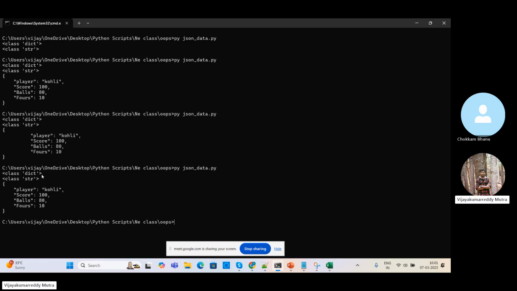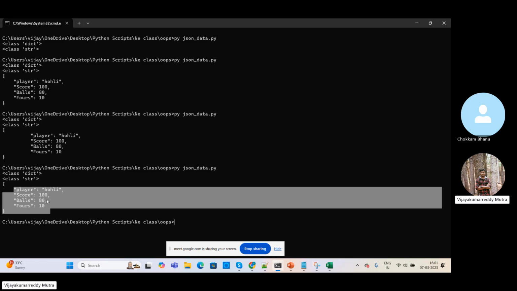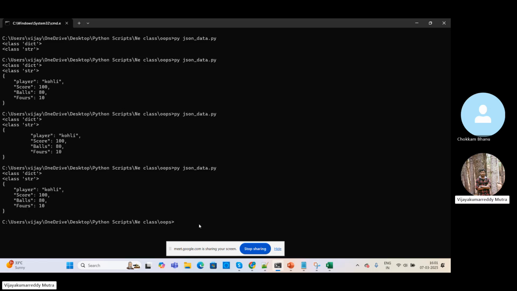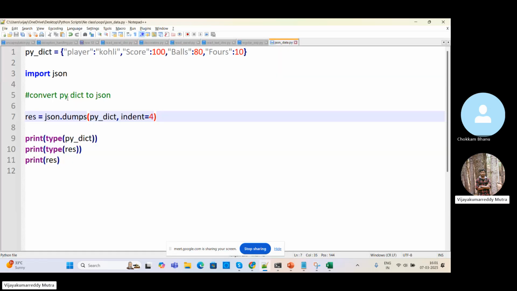So now we're converting a dictionary into string format, that is JSON format. Now we can display this data on websites. Now we have converted a Python dictionary to JSON. Now I want to convert this JSON to Python. Sometimes I want to get the data from a website, but I can't use a JSON object, right? To load into a database, getting the database data and loading that into the database, we have to convert JSON to a Python dictionary, then load that into the database.